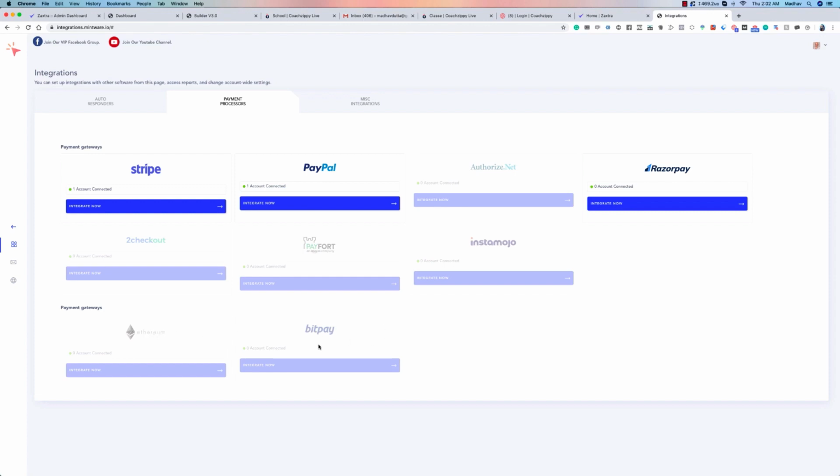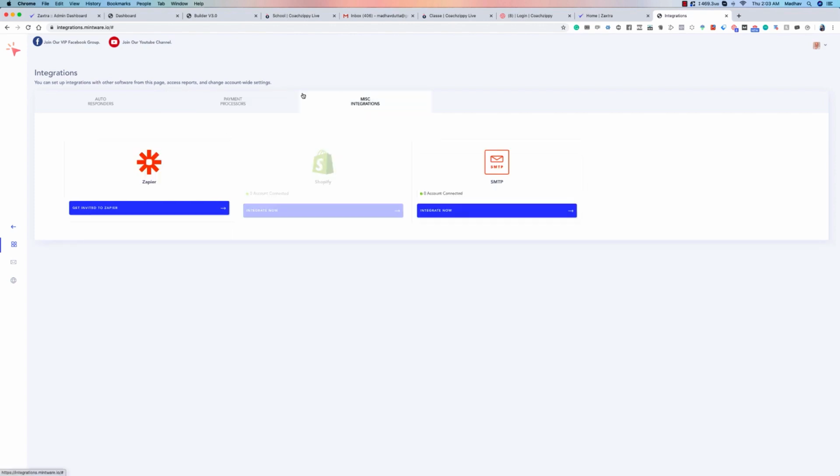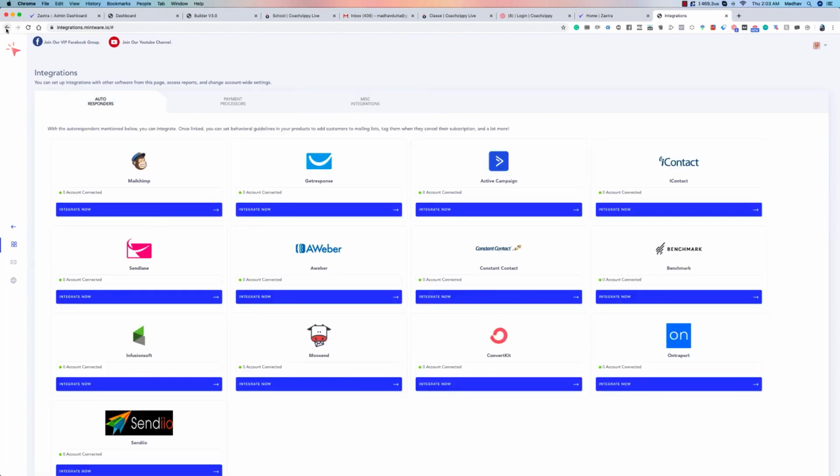Very unique, and you can connect them here and have your processes done. There are some miscellaneous integrations that you can do, Shopify for example, and SMTP. So even if you want to connect your own SMTP provider to send out emails, you can definitely do that over here. So a large selection of autoresponders and many other things that you can integrate right here.